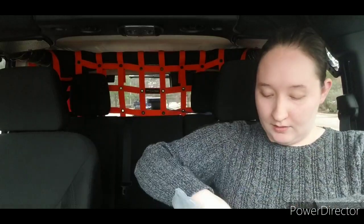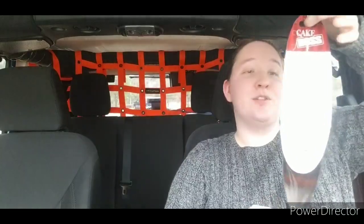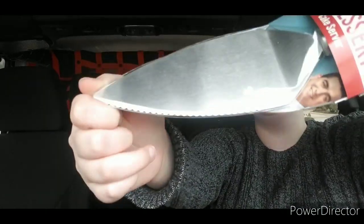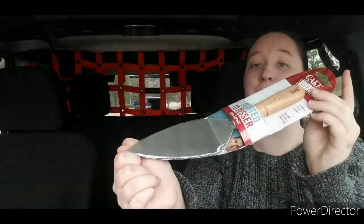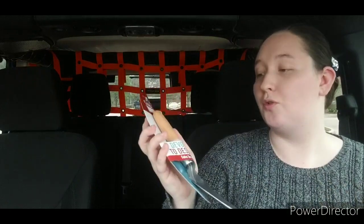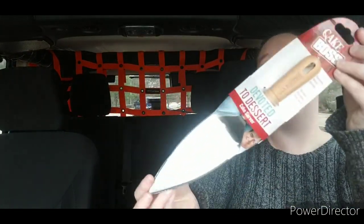The rest of this haul is going to be Cake Boss. I really need to try to get some more control of myself when it comes to Cake Boss — I just can't help it. I found some cake servers with the timeless wooden handle and went ahead and picked up one of those. The wooden handle on the cake server is just beautiful. I love the wooden handles so much more than the rubber handles, though I do appreciate that rubber handles can go in the dishwasher.